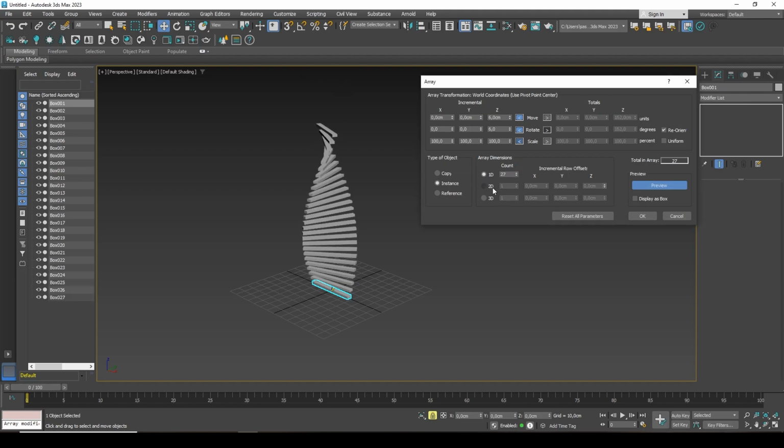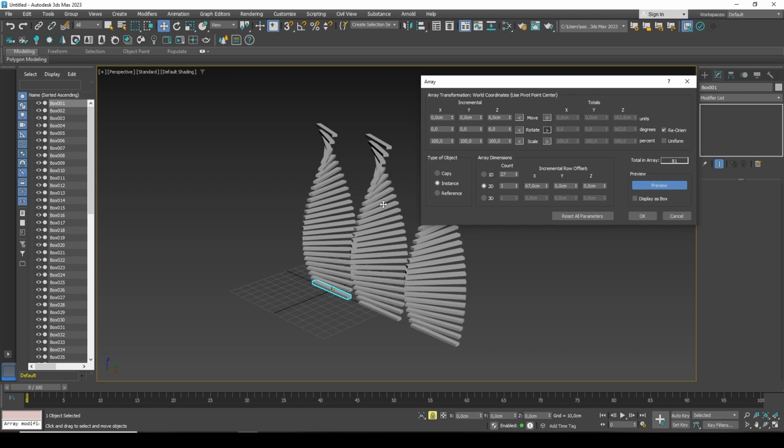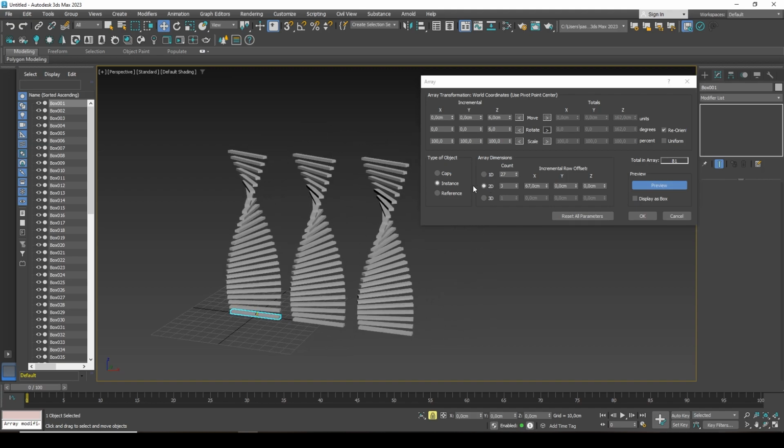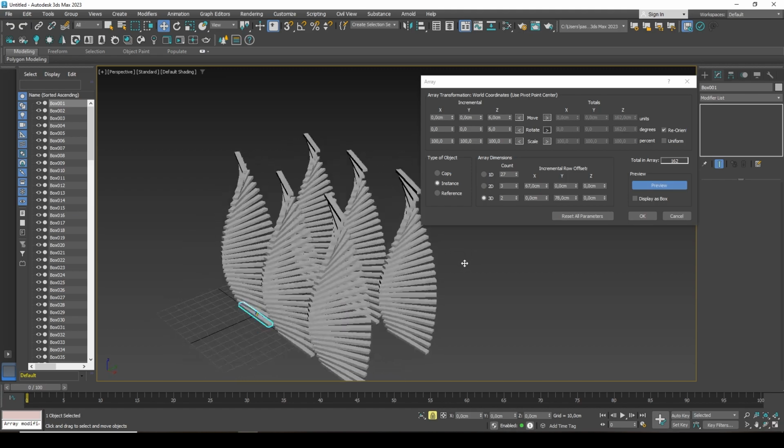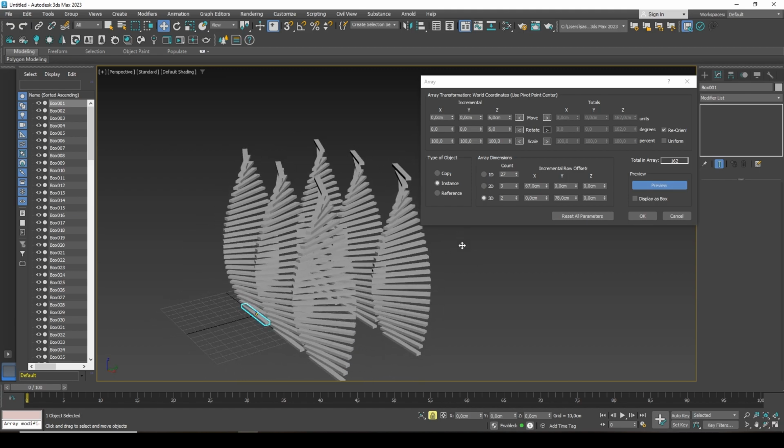If I want to add another direction in which objects will be copied, I turn on 2D. Nothing changed for me, so in 2D I add, for example, 3 more additional copies and shift them. I now have 2 more additional rows, making 3 in total that we installed. If I put it in 3D, I can also put another copy and move it along the axis. Thus another block appears. Very useful for regular objects that need to be duplicated. To the right of these additions, there is the total number of objects that resulted. In my case, it is 162.